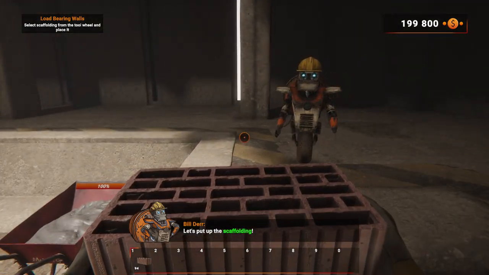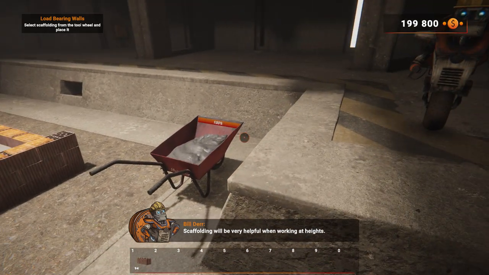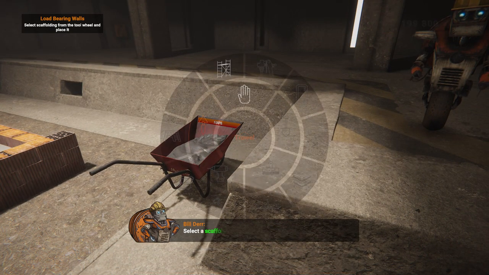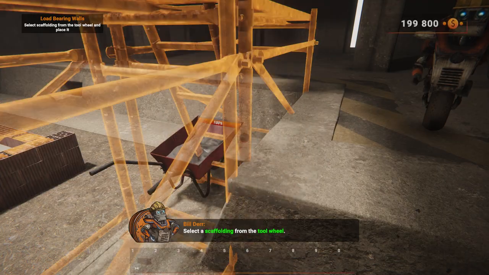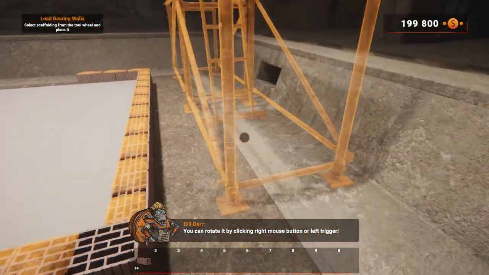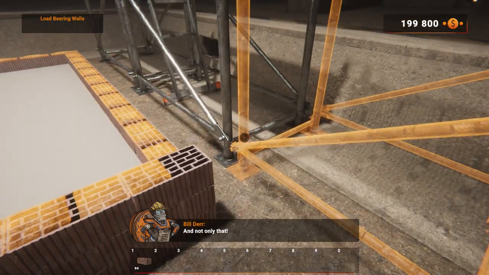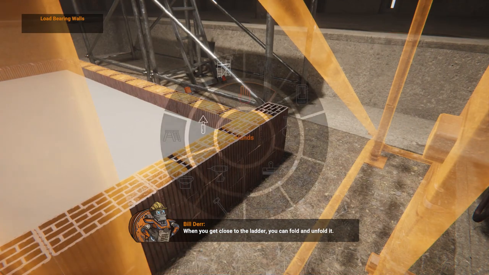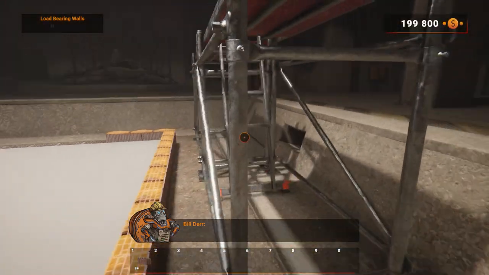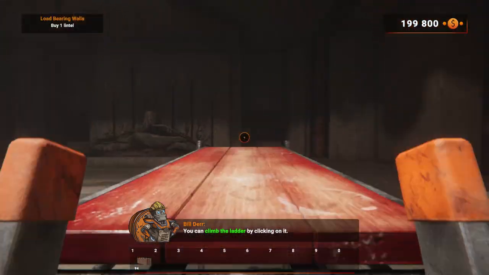Let's put up the scaffolding. Scaffolding will be very helpful when working at heights. Select a scaffolding from the tool wheel. You can rotate it by clicking the right mouse button or left trigger. And not only that, when you get close to the ladder, you can fold and unfold it. Good work! You can climb the ladder by clicking on it.